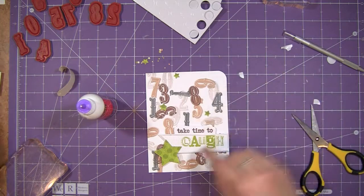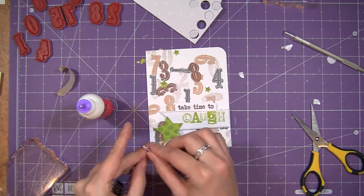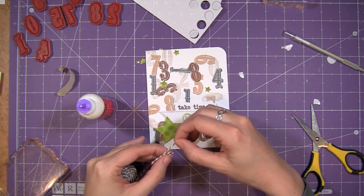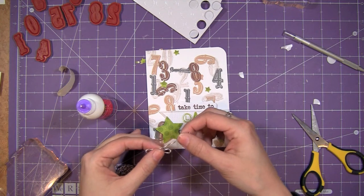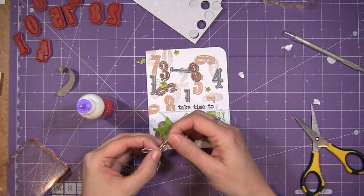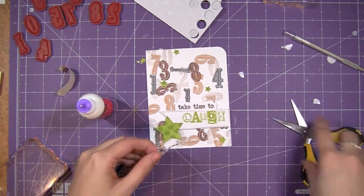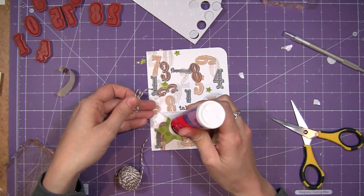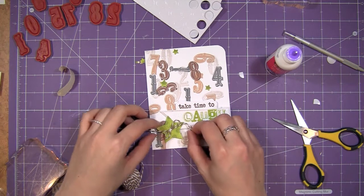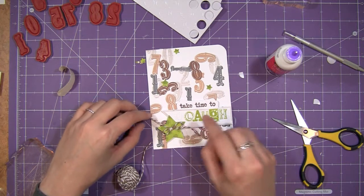And then last, this little star needs a friend. So I'm going to make a tiny bow using this baker's twine by the Twinery. This is their original brown color. I can't remember the name of it. I think it might be cappuccino, but it's a little bit darker. Now they have one that's a little bit more craft colored. And I'm just going to put that right in the center. I'm going to leave his tails kind of long too. Kind of like that.